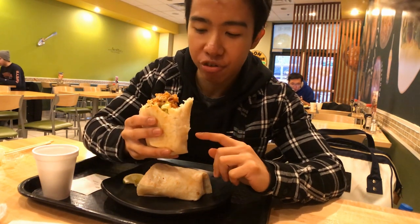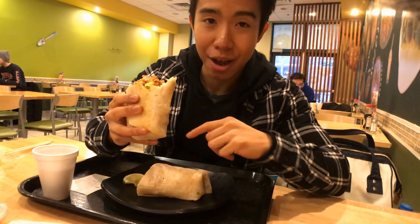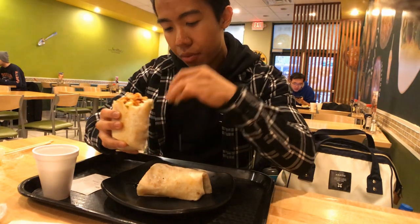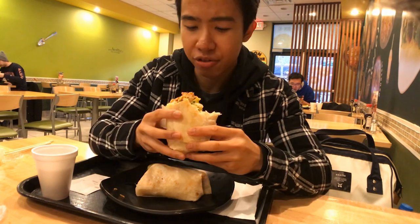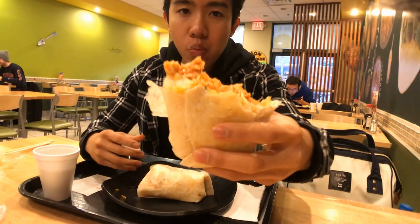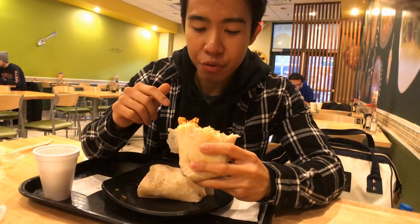It's really good. You taste the Asian influence from both the sweet and spicy chicken and the kimchi, but there's also cilantro in here, so you get a sense of Mexican flavor plus the lime. It's really good. It definitely doesn't taste like an average burrito. At the same time, it doesn't taste completely Asian. It's hard to explain. You guys have to try it for yourself. If you get this, they'll ask if you want cilantro in it. Highly recommend it. It makes it taste a whole lot more flavorful and adds another dimension to it.